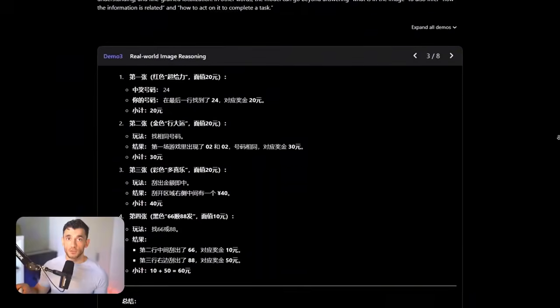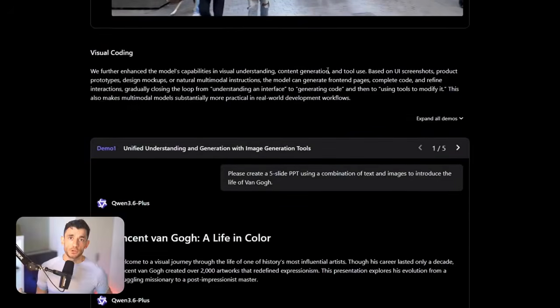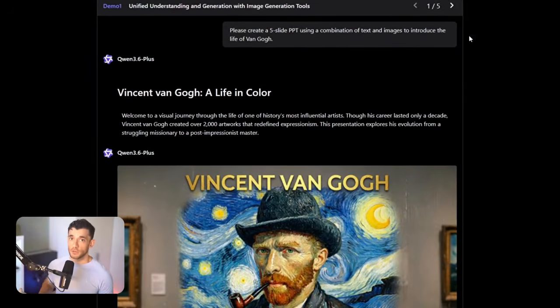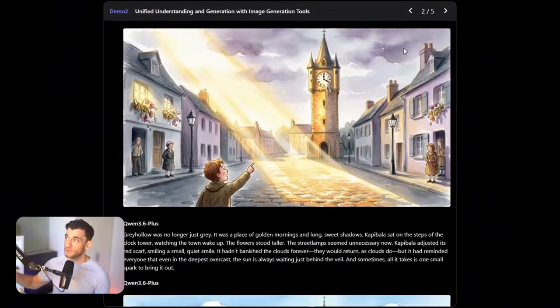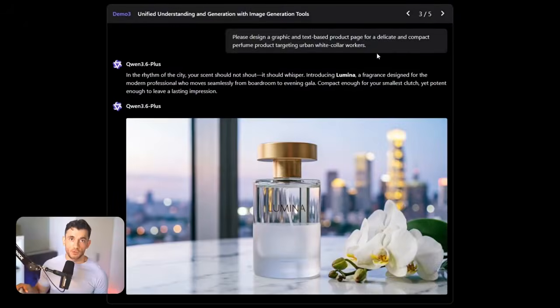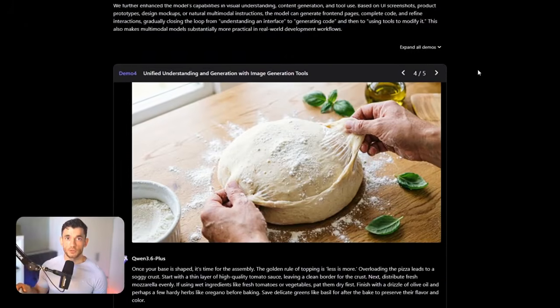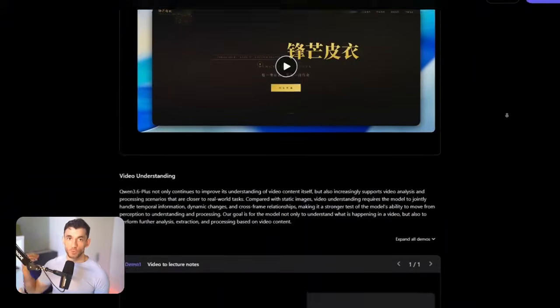On multilingual benchmarks, specifically something called MMLU-ProX, which tests across 29 languages, it holds strong. And on WMT24 translation tasks covering 55 languages, it's competitive with the best models out there. So this isn't a one-trick model that's great at code and falls apart everywhere else. And the Qwen team is specifically calling out what they describe as an all-rounder characteristic: deep reasoning, huge contextual memory, precise tool execution, all working together.